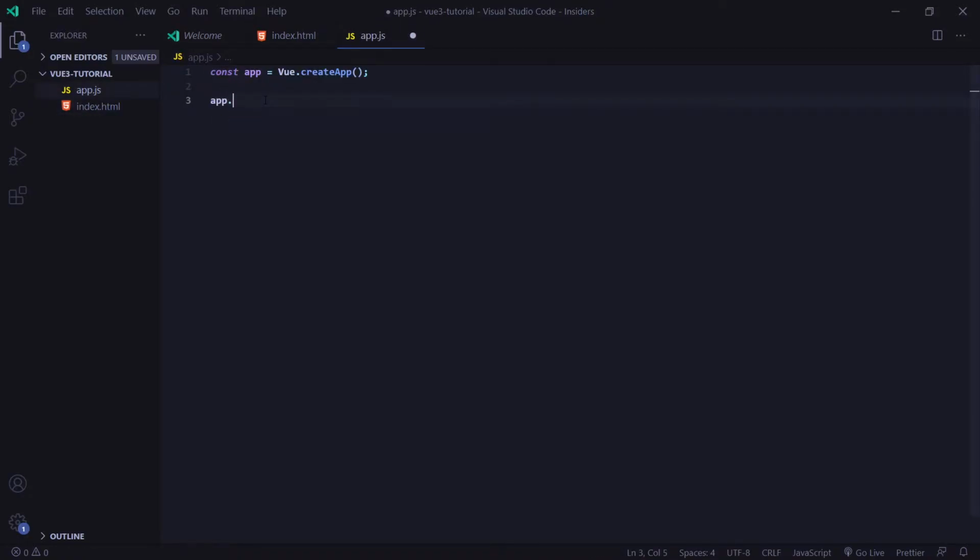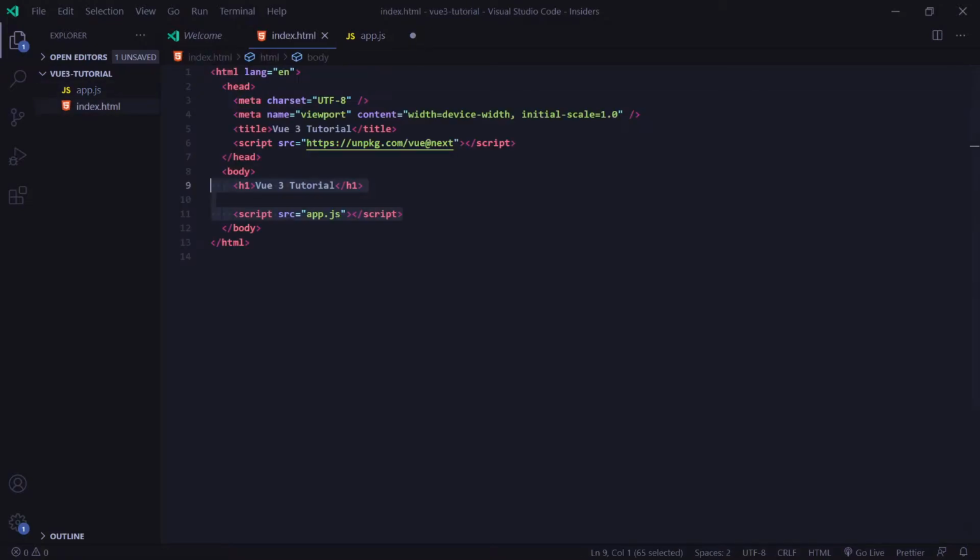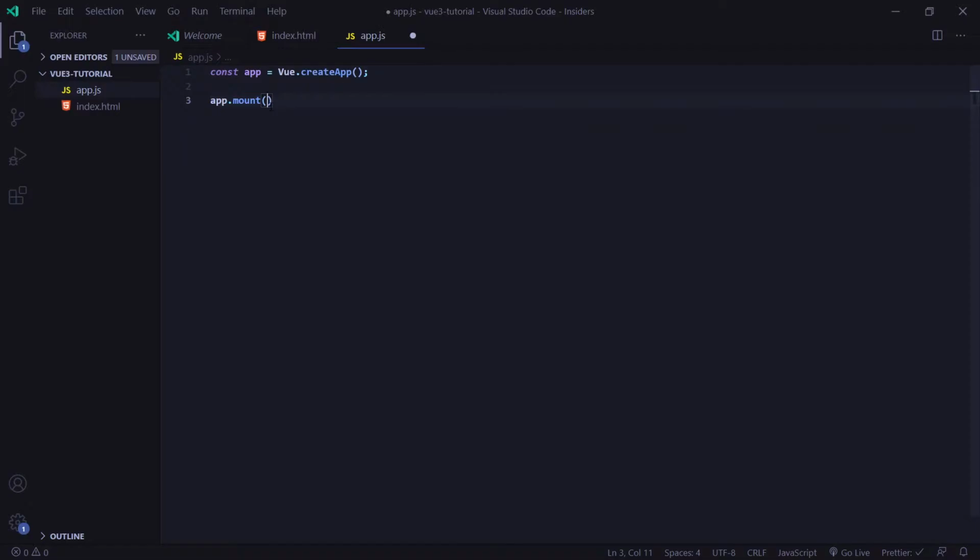I'm going to type app.mount, and we're going to need to pass in a div. I'm going to create that div right now and give it the ID of app. Again, you can name this whatever you want. All we have to do is put quotes and select our app.